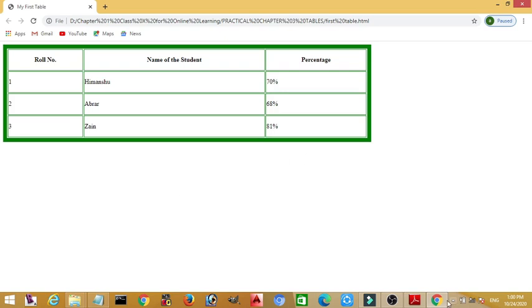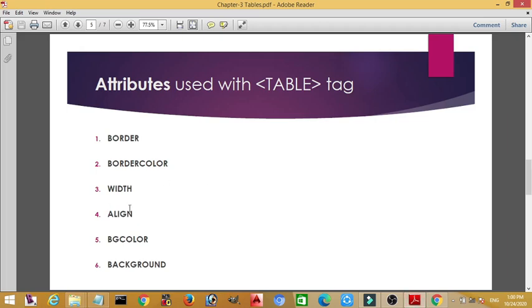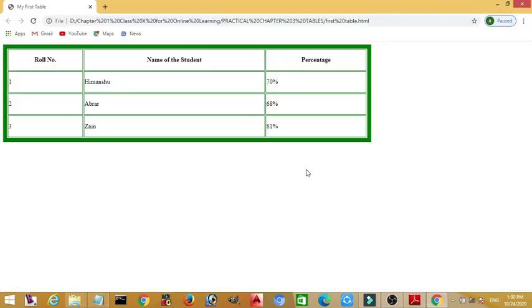Okay. Our next attribute is align attribute. So let me explain you about the align attribute. When you write something in your copy, by default you used to write from the left hand side in English as well as in Hindi also. But when you write in Urdu, you used to write from the right hand side. So alignment of the Urdu is right side. The alignment of the English language is from the left hand side.